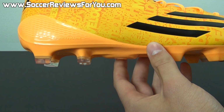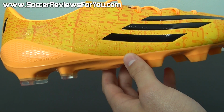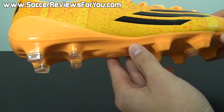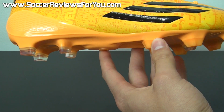So again, it's kind of up to you as to whether or not you want the lightweight one or the comfort one. I would recommend trying out both and just seeing which one suits you better, which you find more comfortable. The weight difference between the two is not really something I would think about in all honesty. And then as far as the sprint frame is concerned, this is really how the adizero is able to achieve such a lightweight kind of total package.